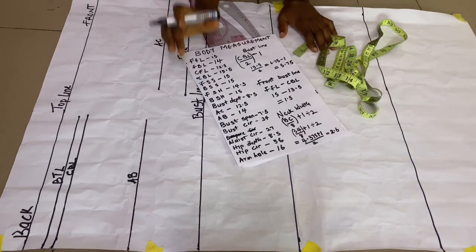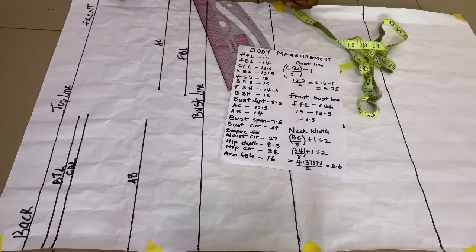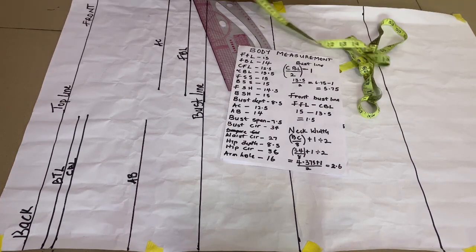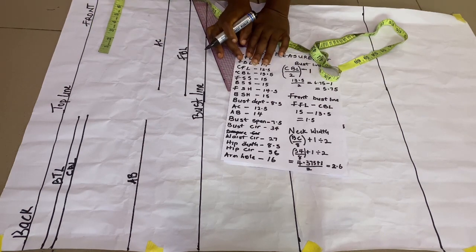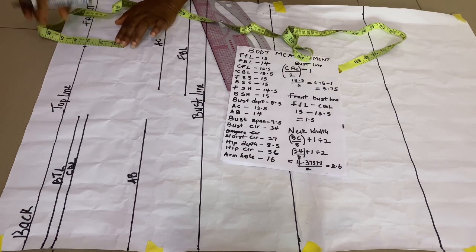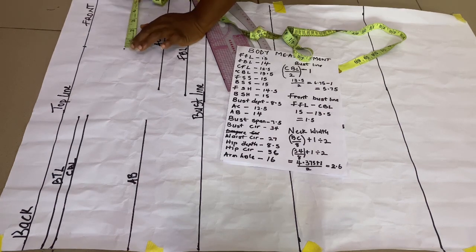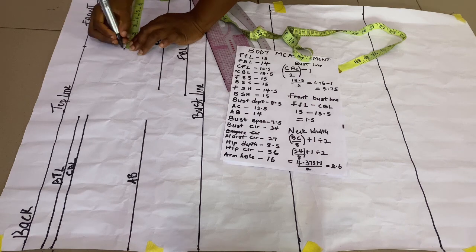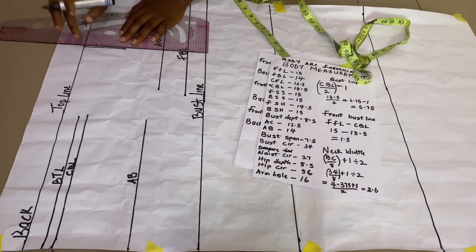So the next thing is to get the shoulder measurement. The front shoulder measurement is 14.5. So I'll be marking the front shoulder measurements on this front top line, and 14.5 divided by 2 is 7.25. So I'll mark 7.25, then I'll come down by like 3 inches or 3.5 inches just to get a straight line. And on this point, I'll mark 7.25 also, and I'll make a straight line. This will be the shoulder guideline.